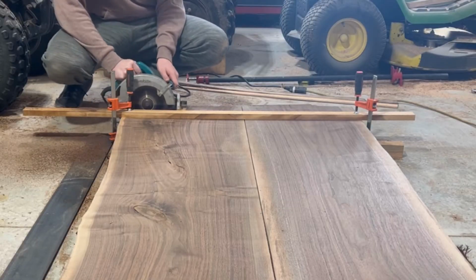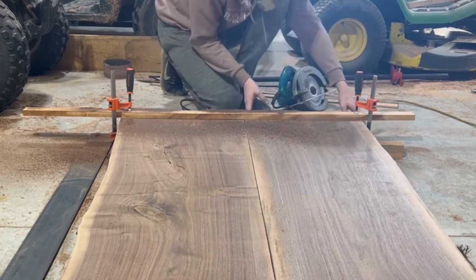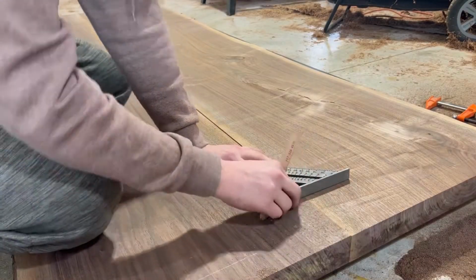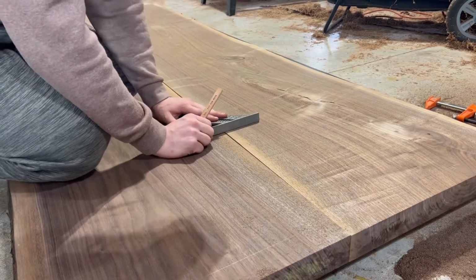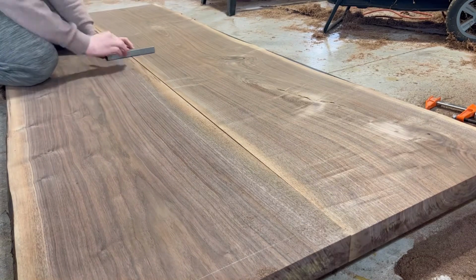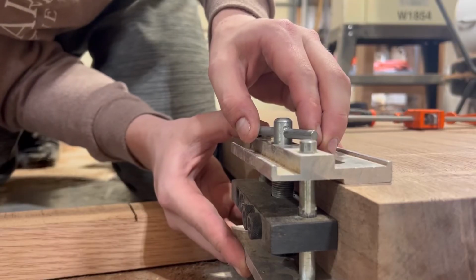And the reason I'm doing this now instead of after I have it glued up is because there's just less surface there that I have to glue up, and there's just less possibility of a gap forming or something going wrong. It might be a little more extra work and maybe not make sense to you, honestly, but that's what made sense to me at this time, so that's what I went with.